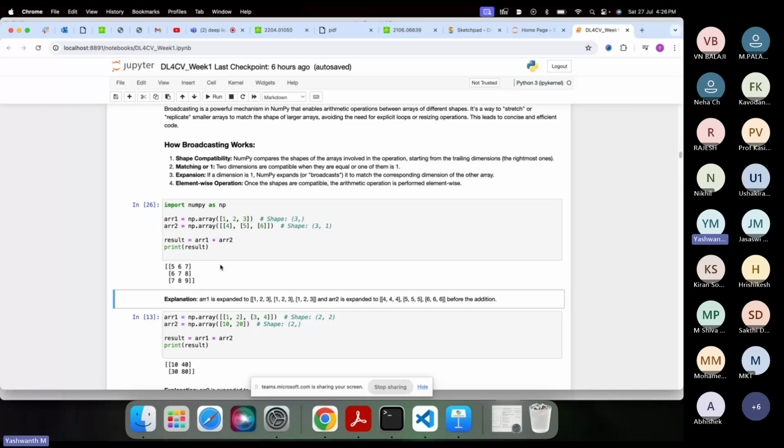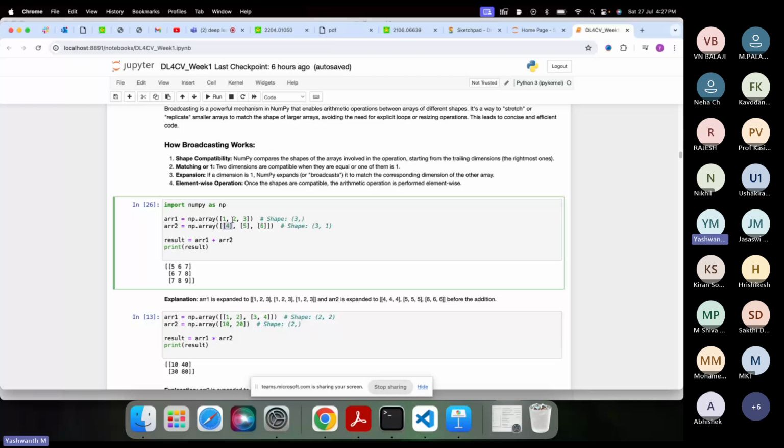This array has a shape of 3 cross 1, because you have three elements, and within each of these, it's only a single entry. This is a single column: 3 rows and 1 column.